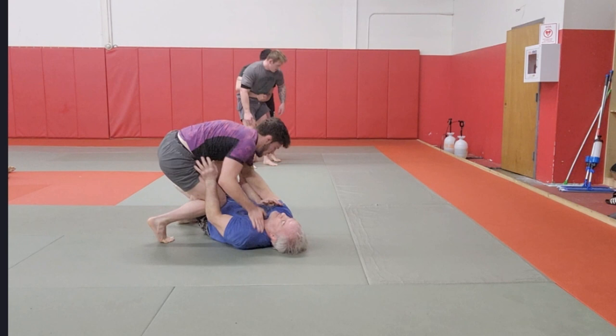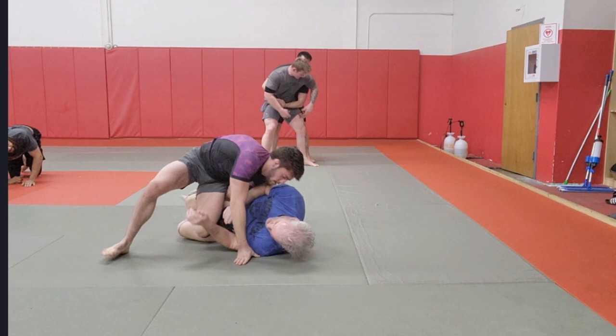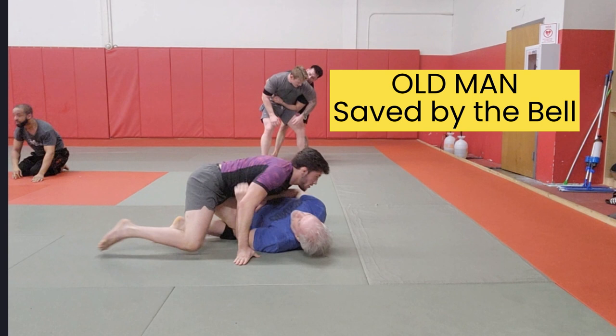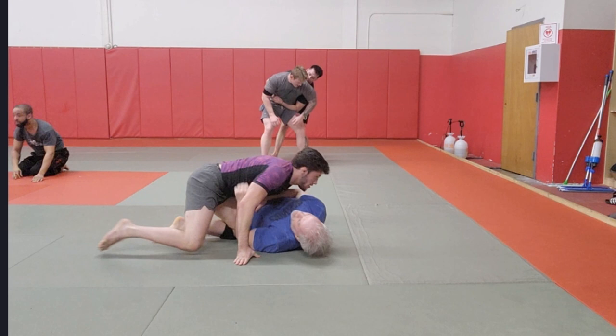Now he's going to try to sort of high step. I've got to pull his right hand off my body because he wants a base there so he can step his left leg free. I'm trying to fight that and not letting it happen. But right now the round ends mercifully — you can't hear it, but the bell just went off. I got saved by the bell, but he was just about to pass me. I was completely exhausted. That was a pretty poor showing for me and my non-existent guard. But hey, this is what happens sometimes even when you're a black belt — you go against these really technically strong purple belts and they make you work super hard.